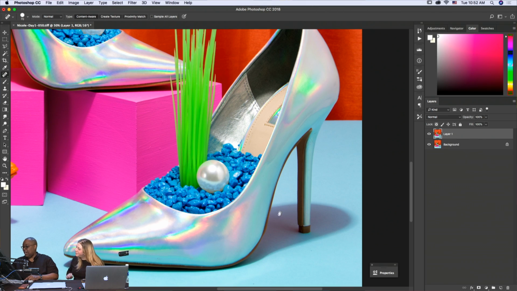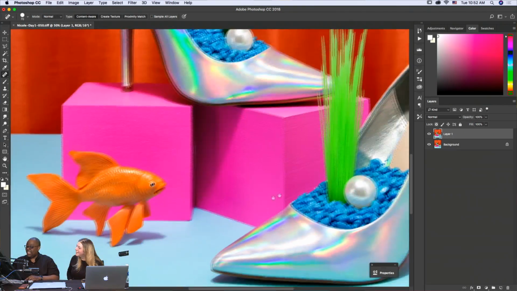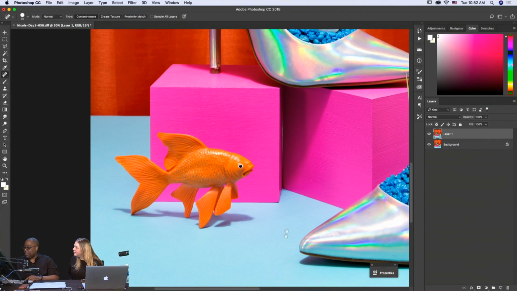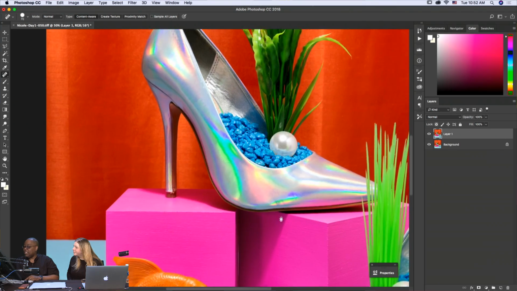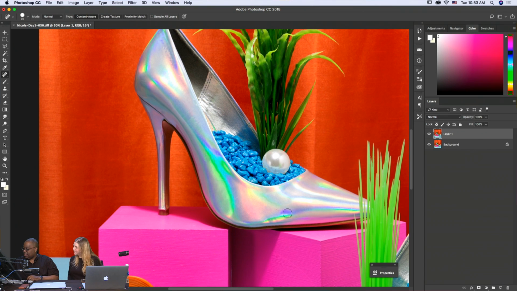All right, so now we're zooming in, doing the little things that you probably would never see unless you zoomed in. So just a lot of little things that will make the image that much better. Fish looks good. Oh, see a little something on the heel there. Get that. Good.